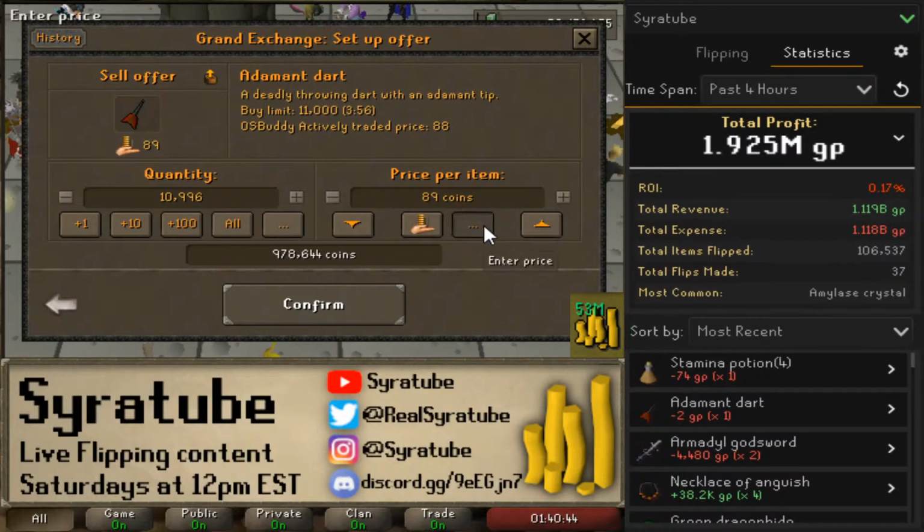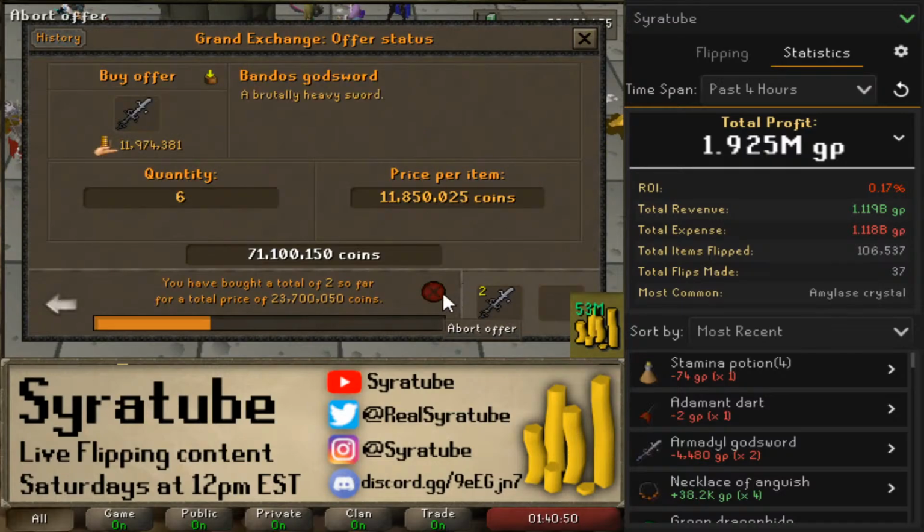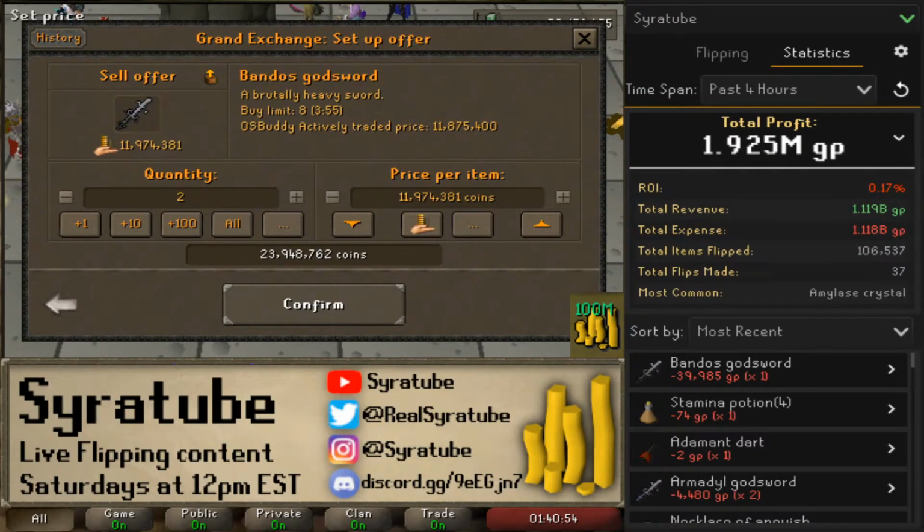We're going to turn around and sell these adamant darts as well for 89 GP each. Perfect. We'll let that sit for a little bit. Now, we have the 2 Bandos God Swords here as well. We're going to turn around and sell them.